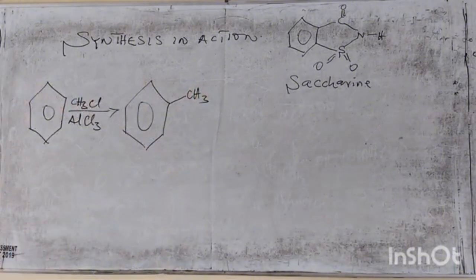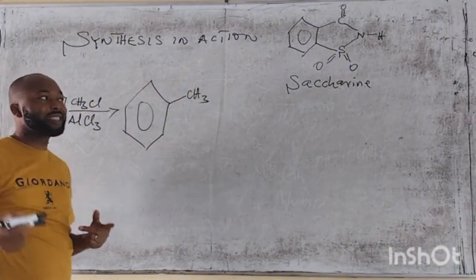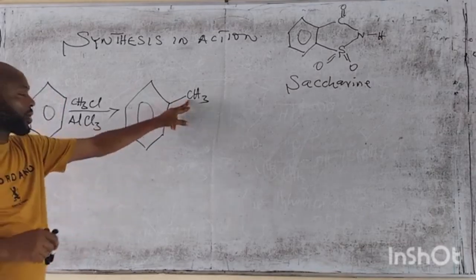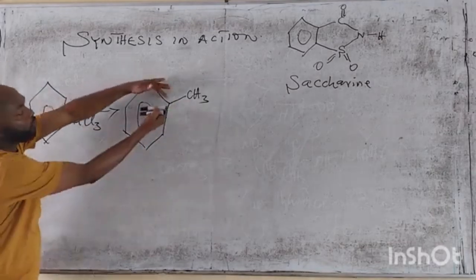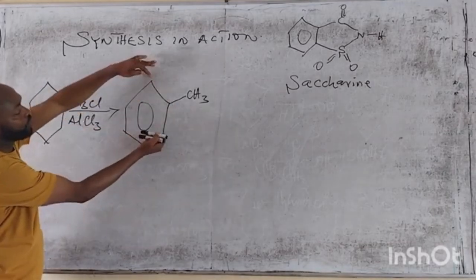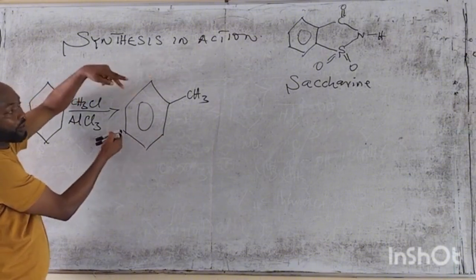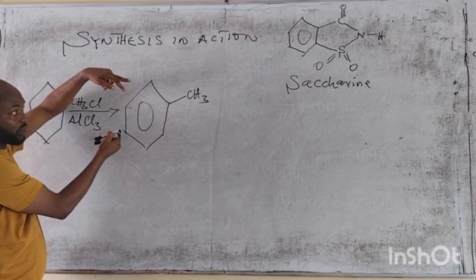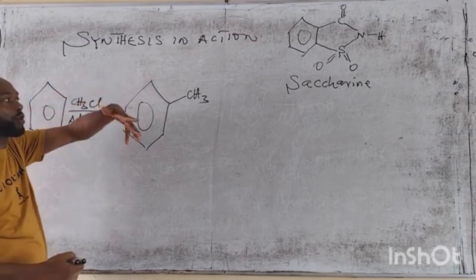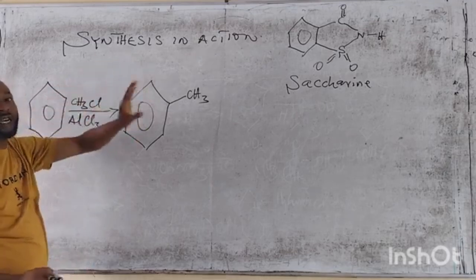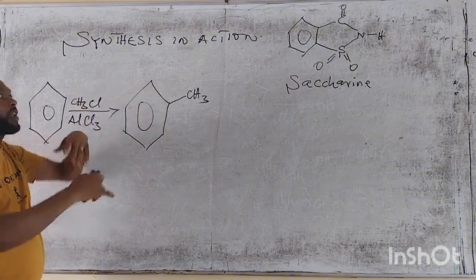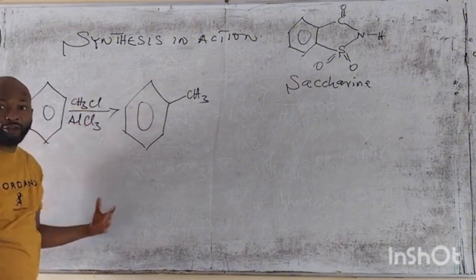Now, because of this positioning here, I will take this to be my position 1, CH3. Now, if that is true, the methyl group is ortho-para-directing. If this is my position 1, it means here is my ortho, these two. These two here are my meta, and this is my para. Don't forget that. This thing can be twisting sometimes. Remember I told us earlier on, any position you take as your position 1, then from there you can define your ortho, meta, para from there.